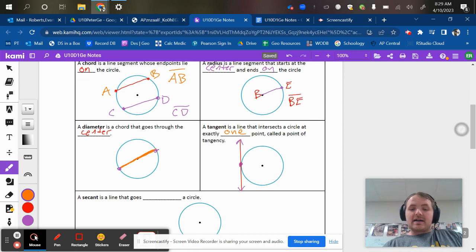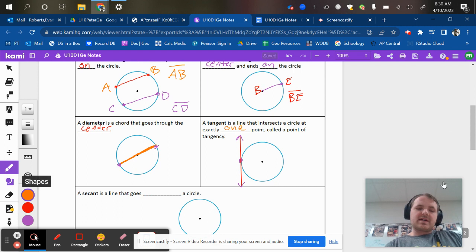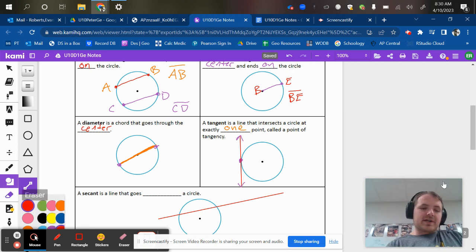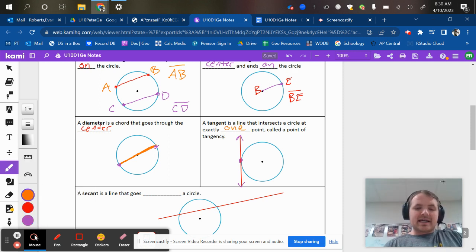Secant is where it gets maybe a little bit confusing, because when I draw this, every year people want to just call it a chord, and I think you're on the right track, but we call it a secant line because it's an actual line. Remember, the chord was only a segment up here, not an actual line with arrows on the end. So it's a secant line that goes through the circle.